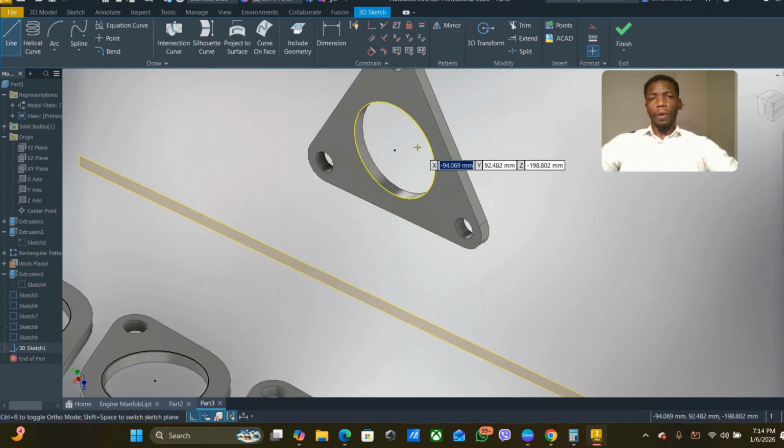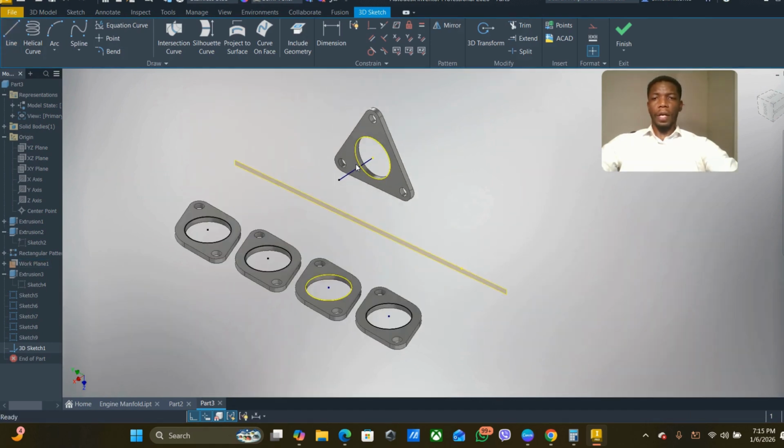And go right on to this first part right over here. Then go ahead and draw line. Notice that if you take it to the green, it will go to the green. To the blue, it will go to the blue. And to the red, it will go to the red. All these colors signify a different kind of plane that you are working on. Okay. For this particular design that we are doing and the part that we are on, we are going to take it all the way to the red, which is the plane that we are working on, like that.